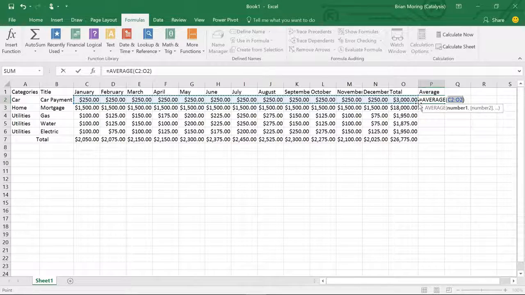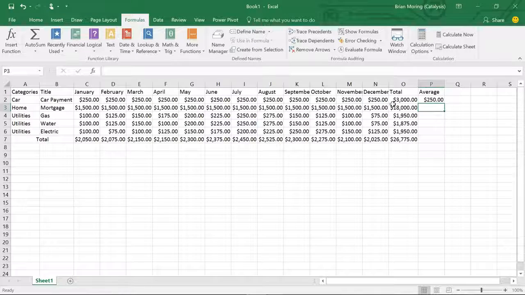So if I want to adjust what this function is including, I grab the bottom right hand corner and drag it over to just be January through December, because I don't want to include my total. The total is a large number and that will skew my average. So I select each one of the items that I want, hit enter, and this is no surprise because every single month the charge is $250. So the average is going to be $250.